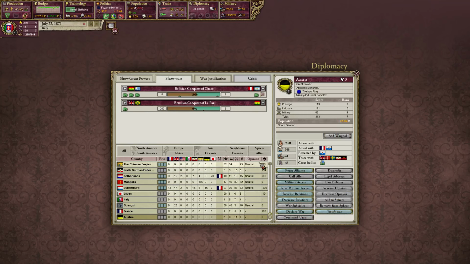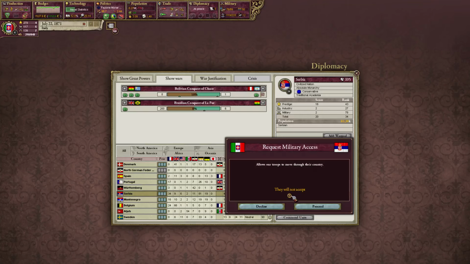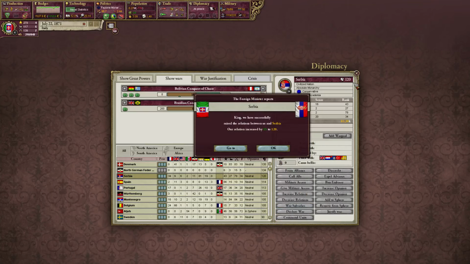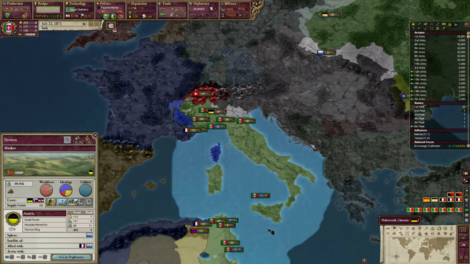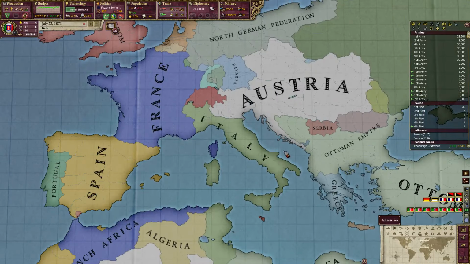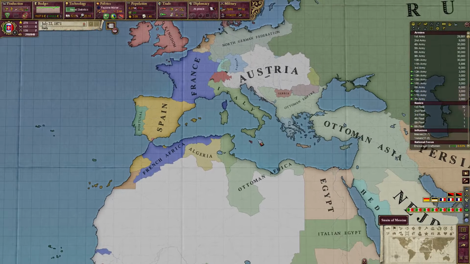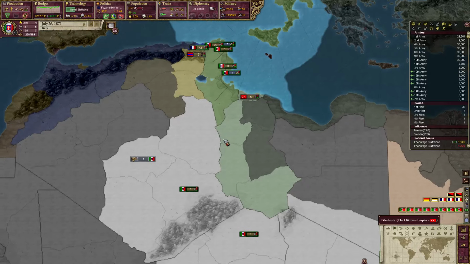Should probably get some more allies. So who's the highest opinion of me? Serbia. Just increase opinion with Serbia. And Serbia can just distract the Austrians for a while, if they do join, that is. Anyway, come on, keep playing. Barely getting anything done.